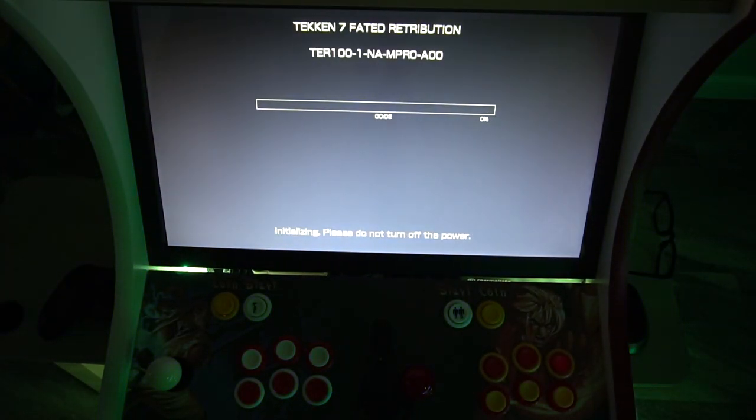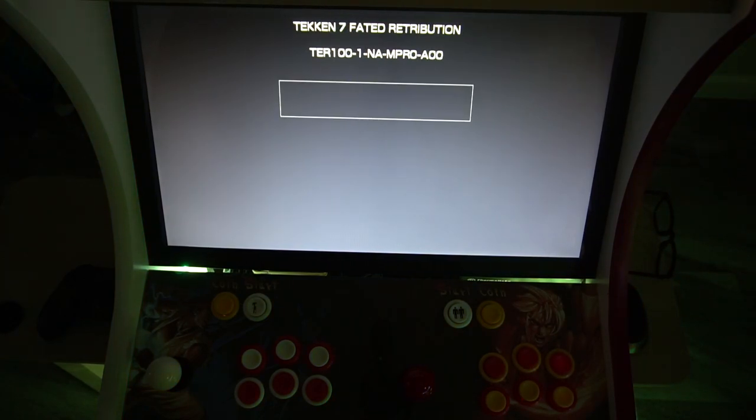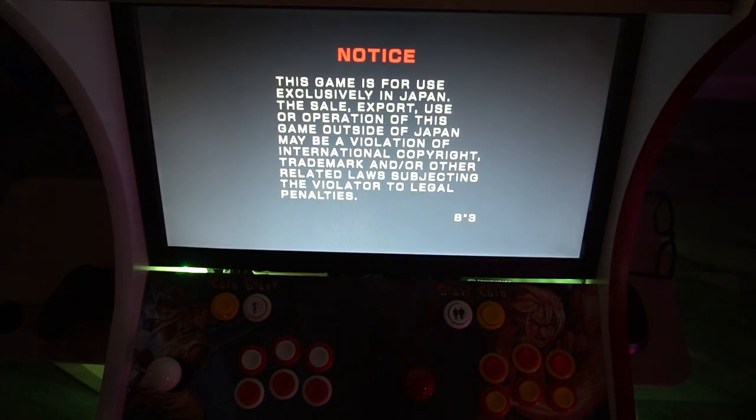Again, this is Tekken 7. This is the actual arcade game. You will find this in arcades, an arcade in Long Island that's by me. I forgot what it was called. It's a bowling arcade. I forgot what it was called, but I've seen this game. I've seen Street Fighter V. And you know, again, once we see that emulation can make those games run, it's pretty mind-boggling.